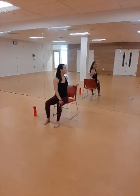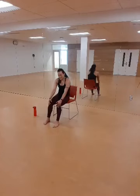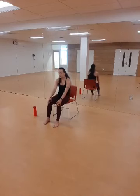One more deep breath in. Exhale, look forward, square the shoulders forward, and we'll grasp the knees, curving and rounding the spine as we exhale to release. Then inhale, up, lift, look up, shoulders down. Exhale, curve and round. And come back to neutral.